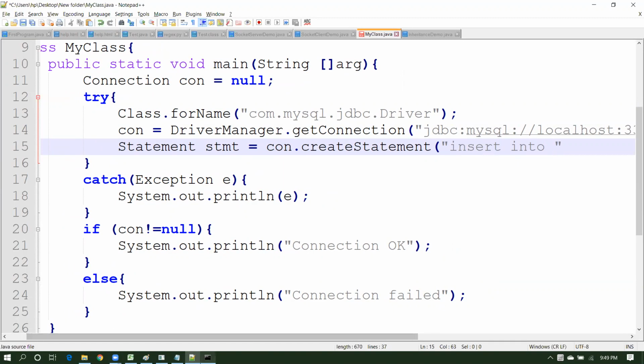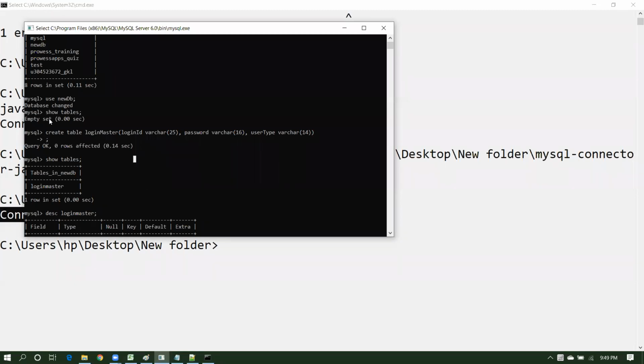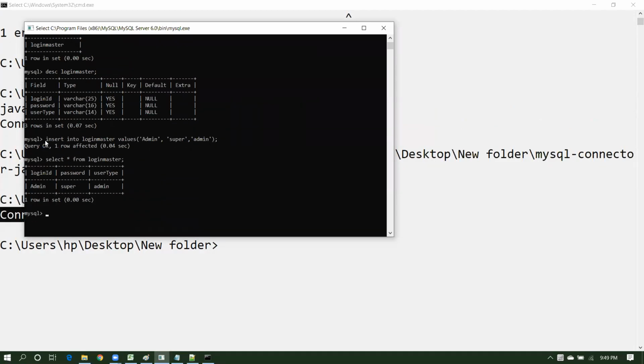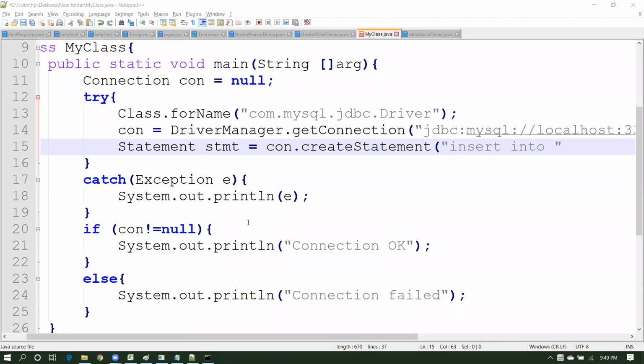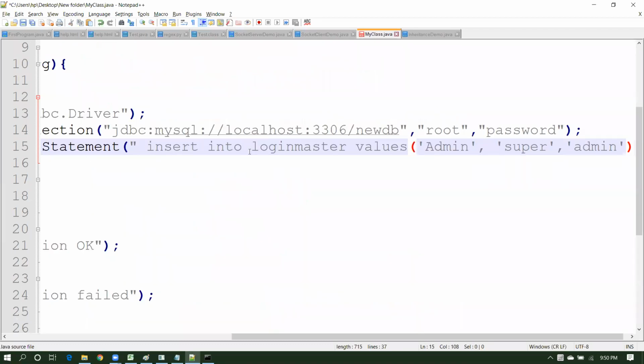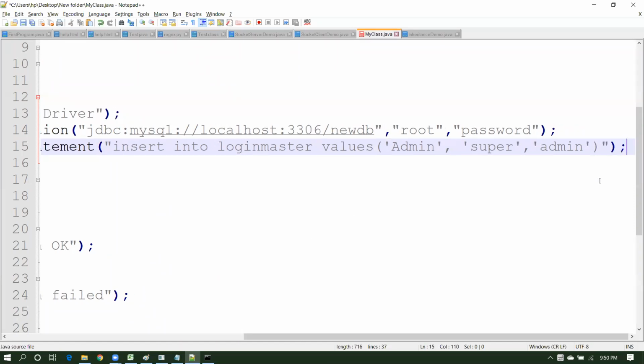I have already executed that query over here, so I'll copy this query from here and paste it in my code. Look at here: insert into login master values admin, super admin, and after that I will close it and put the semicolon.